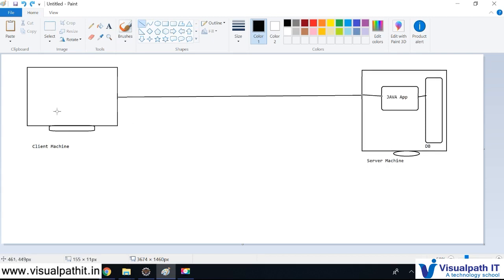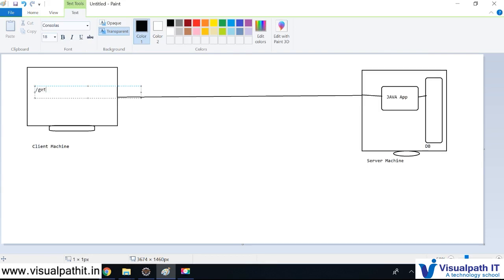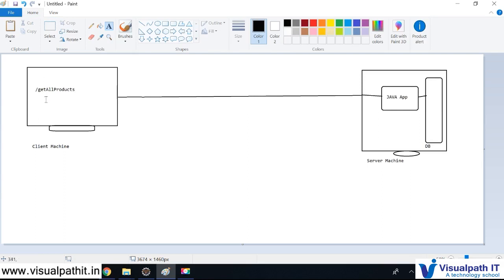In the client machine, we can have any kind of client software which can display the output. Client software like browsers, or any other Java application, just needs to pass the request, like get all products. This call goes as an HTTP request and communicates with the server machine.